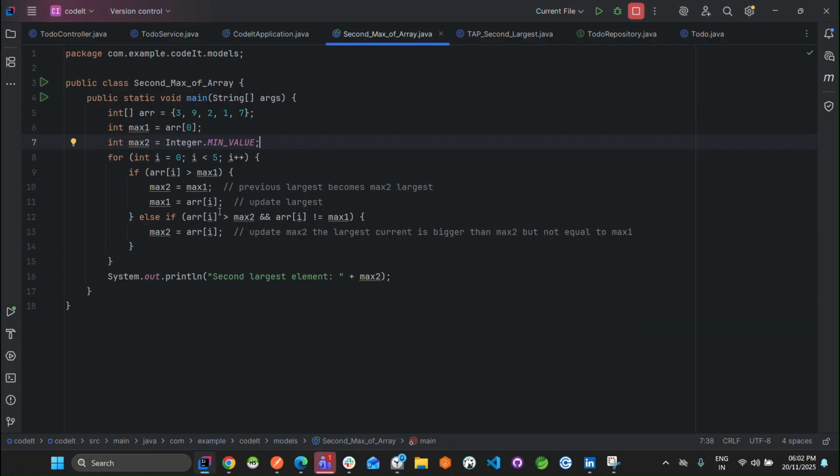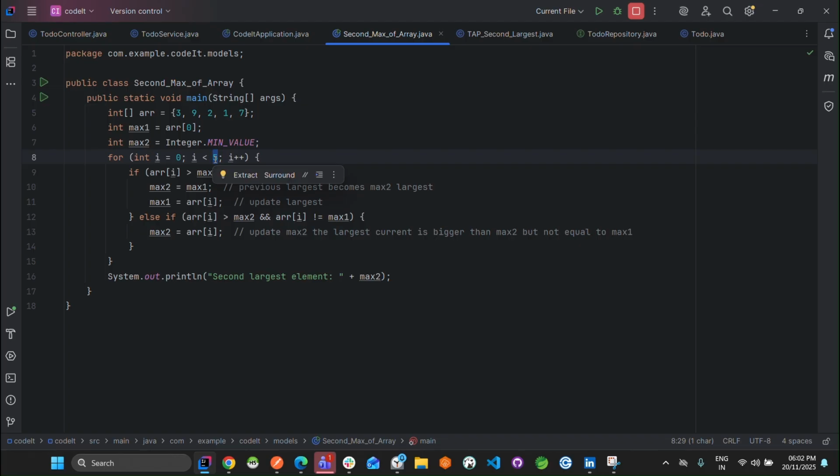We are also going to use a for loop to traverse all the elements of the array. For the for loop, the condition starts with i equal to 0 and checks up to the last element. Here we have five elements, so I took i less than 5.